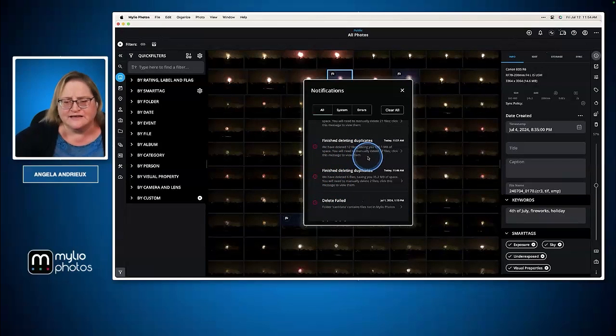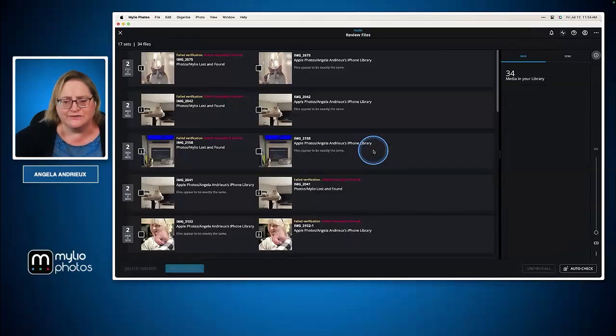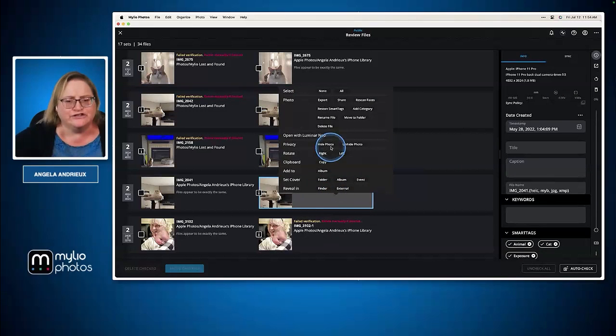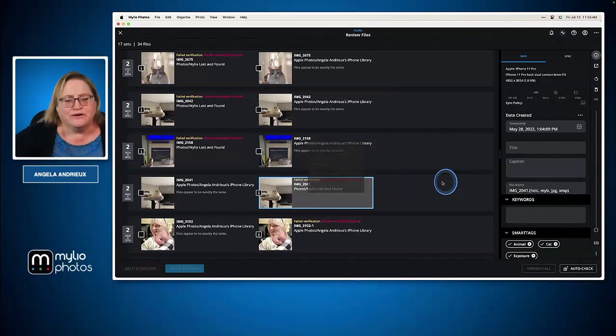You have 12 files, 17 of them that I need to manually delete. That's because Mylio wasn't able to fully confirm that those were indeed duplicates. So what it's asking you to do is go into DeDupe again, and you can manually delete them. So let's go ahead and do that. Take a look at that, and you can see this needs to be manually deleted if desired. So what Mylio wants me to do is click on that. From there, I can just click the delete file option here on the right, or I can right click on a file and choose delete file that way. That's how you would go through and get rid of those.